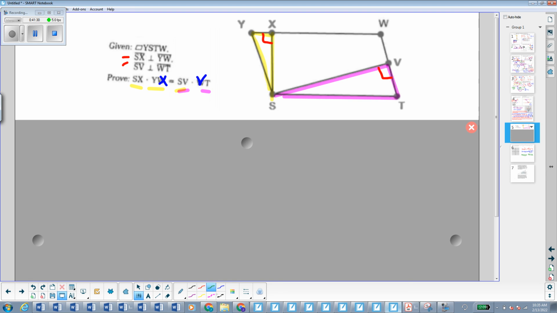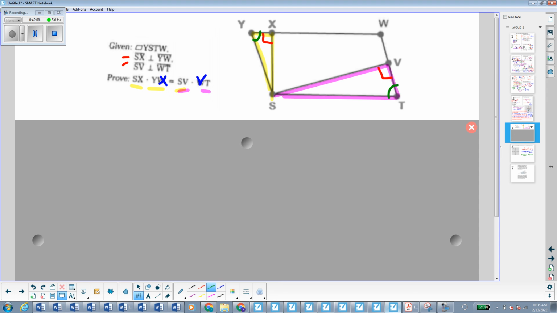Now let's think about where we can get a second pair of congruent angles for the parallelogram in our 2 triangles. So usually it's helpful to use the fact that opposite sides are parallel, but notice here that we don't really have transversals intersecting YW and ST or YS and WT. So in this situation, I'm actually going to use the fact that opposite angles of a parallelogram are congruent, because opposite angles Y and T are each in the triangles that we need to prove similar. So that gives us our second pair of congruent angles.